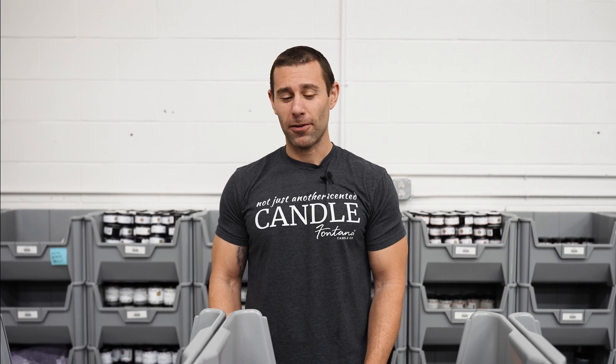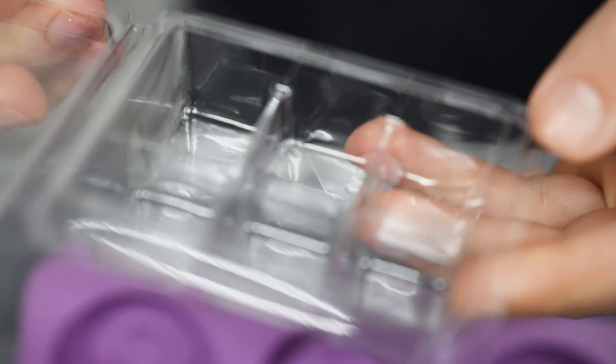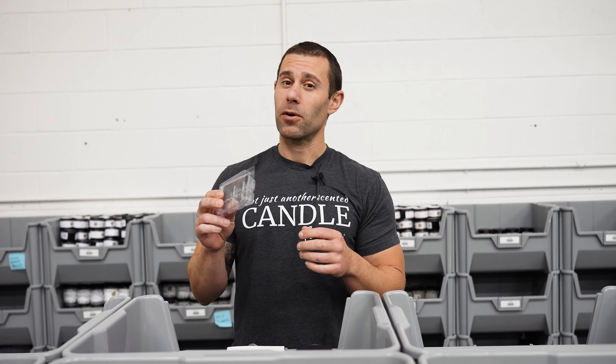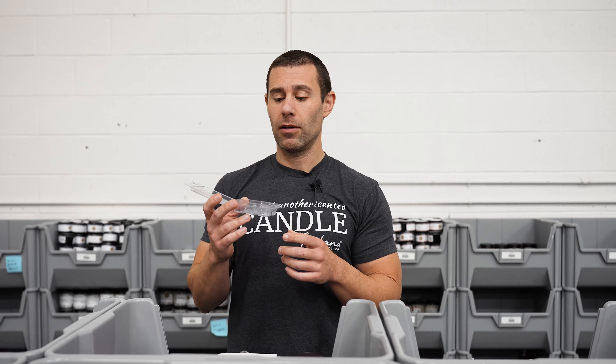They are our second best-selling product and we've done a bunch of iterations throughout the years. When we first started, we were using the little clamshells. We would fill them up, take the bricks out, and place them into jars. If you have a customer that is more environmentally conscious, reusing these plastic shells and putting them into glass or something recyclable is a really good option. If you have a very price-conscious consumer, you could just sell them with a sticker right on top. When we were reusing these, we'd get probably 10 pours out of them before they were too coated in wax to reuse. It's a good starting point to get a trial run and market sentiment to see how your customers will receive those new products.